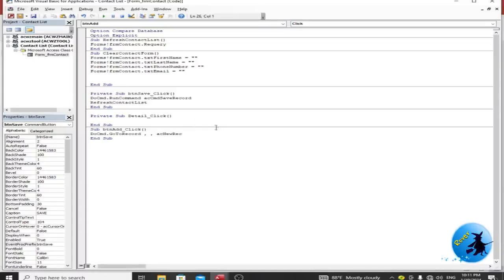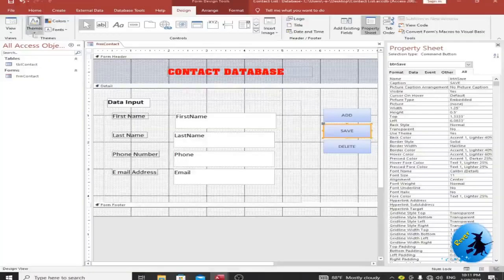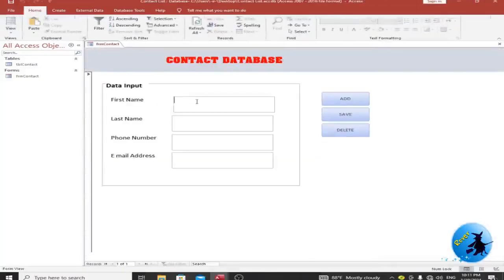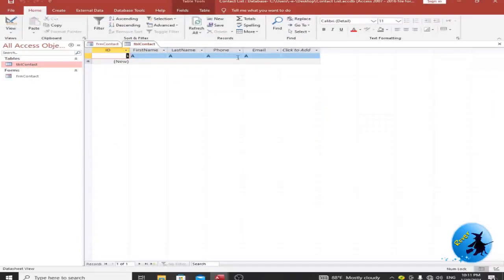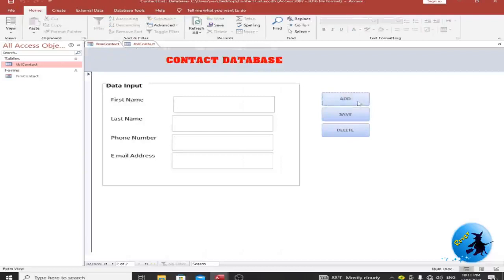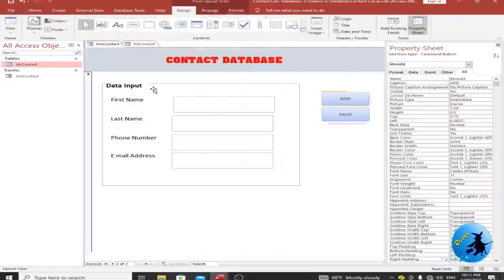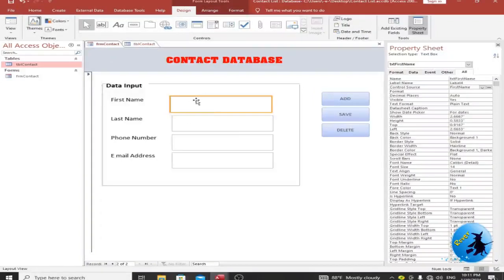And now let's try to do something. Yeah, what happens? Yeah, the record moves to the table. So now the save button is okay. Now once I click on the add button, what happens? The text boxes become empty.